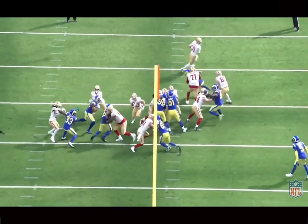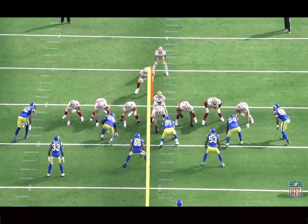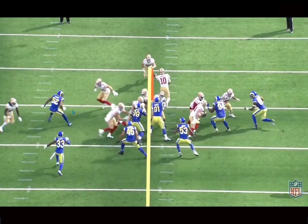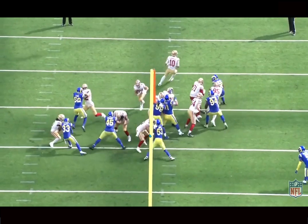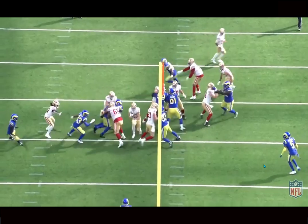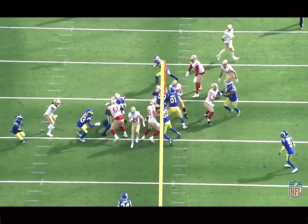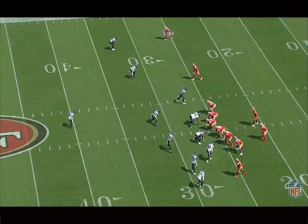Love this play from Tyler Croft — another example of him helping with the combo, attacking the low hip and then cutting off at the next level. He's so good at this. I was really impressed with his run blocking ability, way better than I thought it would be. He's clearly comfortable in this scheme and understands what he's supposed to do. He attacks the low hip, the guy gets pushed in pretty far anyway, and now he's positioned himself perfectly — good hand placement, good positioning overall, good balance, bend, and base — and they just work so well in unison, the offensive line and tight ends on the Niners. Hopefully that carries over and helps the Dolphins' running game.